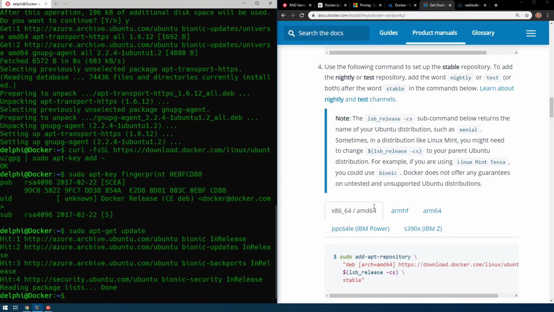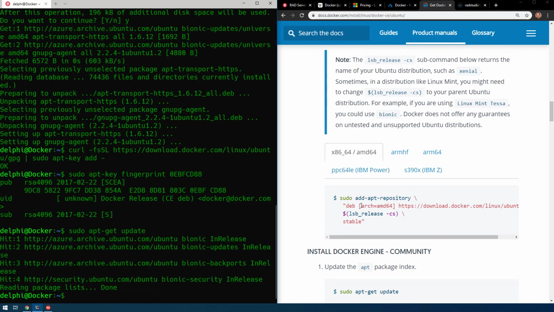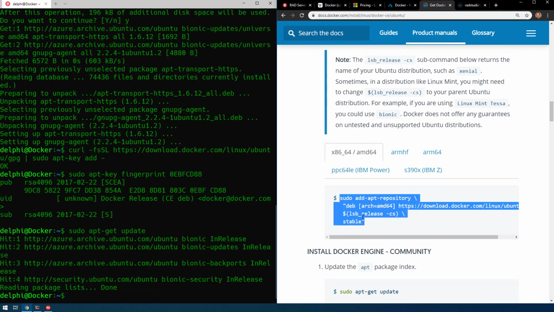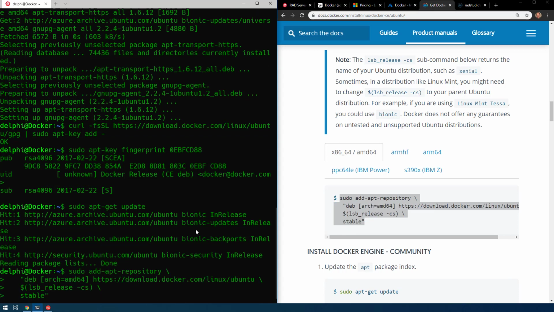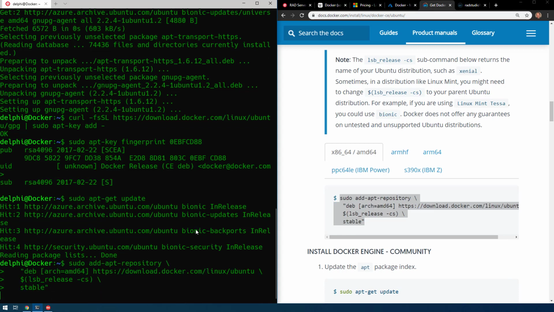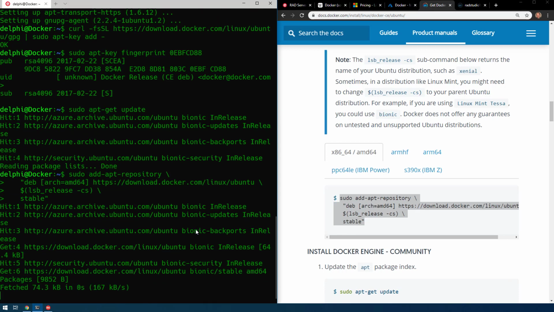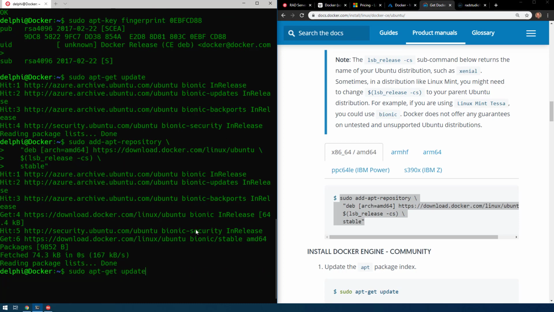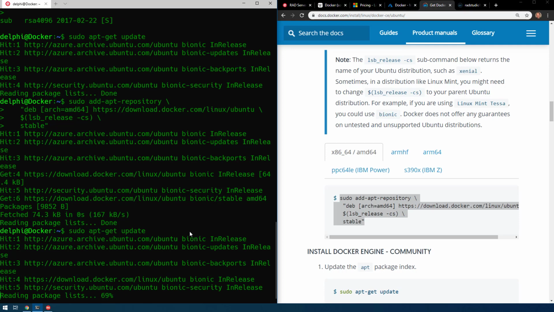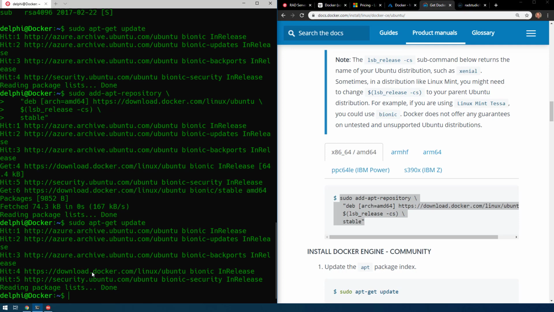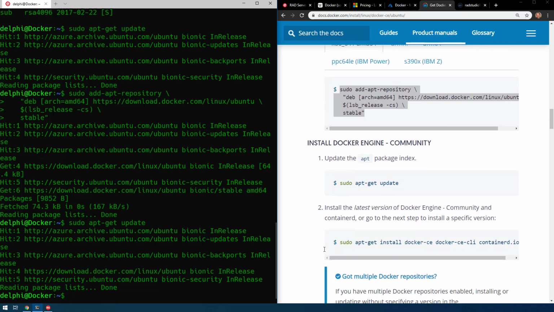That's a good thing. All right, so we want to install, oh, that's right. We got to add the repository. I skipped the step. Add repository. So this is going to add the repository. So the steps there so far were to validate that we're connected to the right repository. And now we've added the repository. And now when I do update, we see we have the Docker repository listed here. So this means it can download the software directly from Docker.